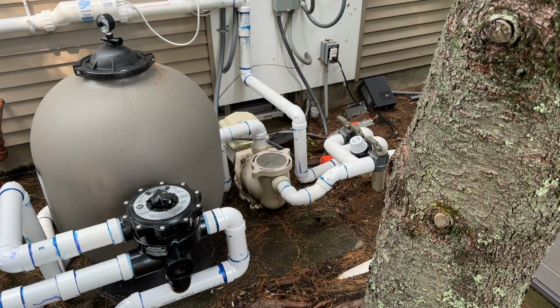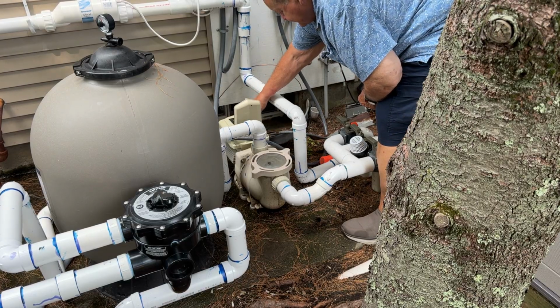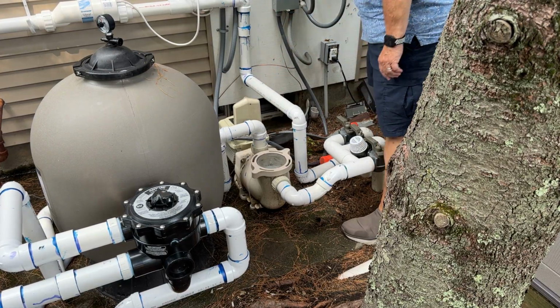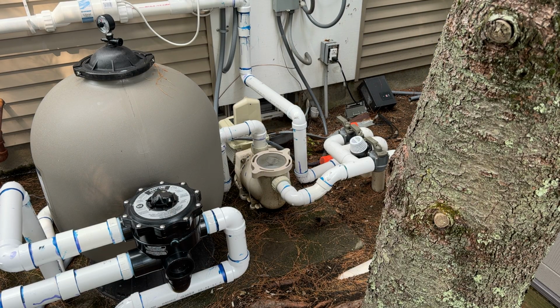Good morning, everybody. Got a slight project to do. It's a little fitment project. Okay, a little fitment project here. We're going to shut off the pump. Shut off the pump, and that shuts the heater off like it's supposed to.